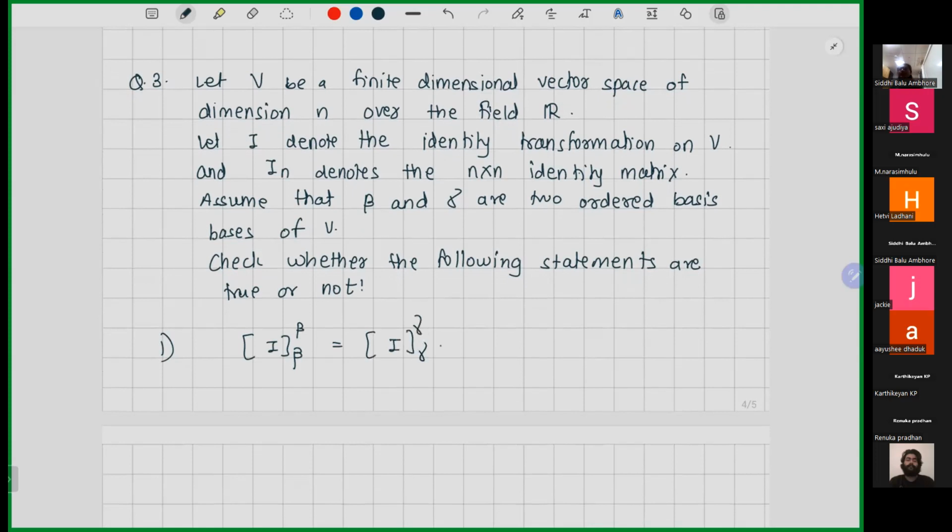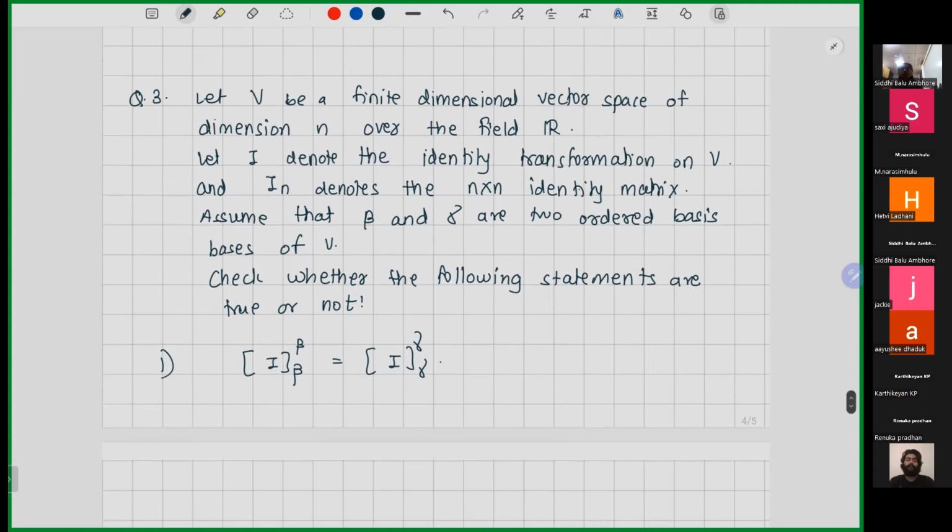Do you understand what this is? So they are saying that if my ordered basis considered on both domain and codomain of the identity transformation is beta, and this is then the required matrix of that transformation, then I beta beta is equal to I gamma gamma. I mean, if we change the basis but keep it the same on both the domain and codomain, the corresponding linear transformation matrix is the same. That's what they are asking.